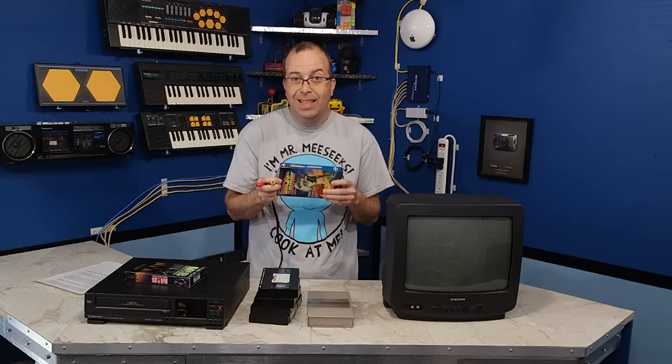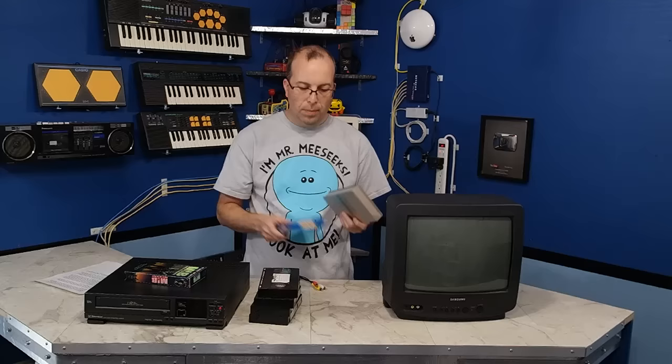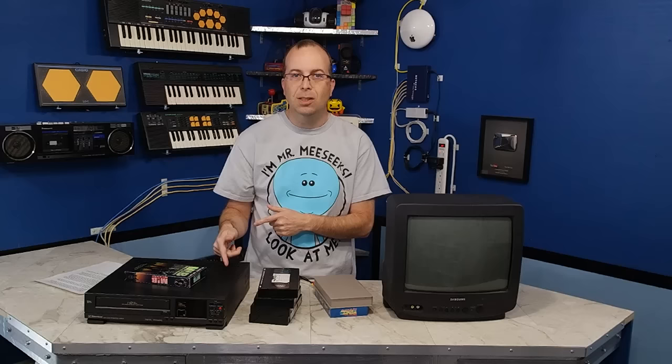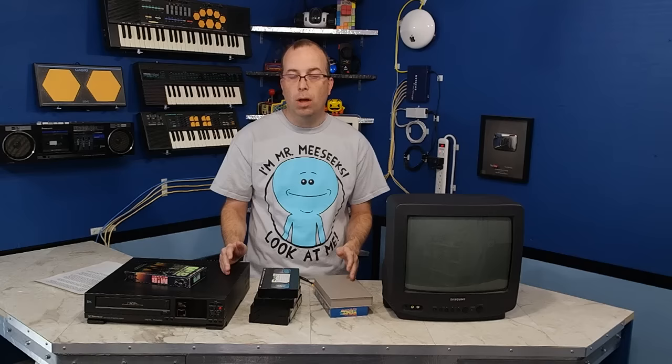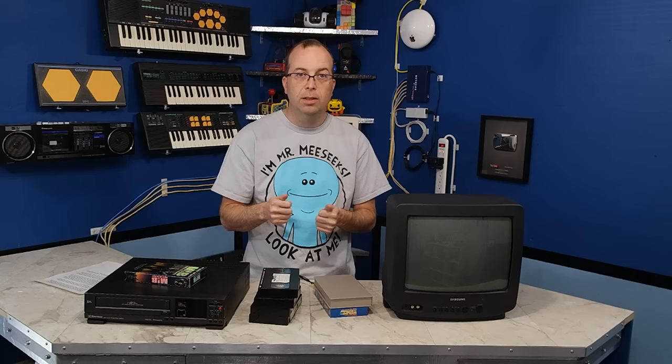Apparently the composite video signal can actually carry a better signal than VHS is even capable of taking advantage of. But the other thing I learned — and I think this surprised me more than anything else — is that I can actually record my own movies and have them be better quality than the factory original tapes. I'd also like to point out that the VCR I'm using is a very low-end product, even back in the 1990s when I bought it — it's a 2-head. And despite what I've been told my whole life, apparently 4-head VCRs are no better quality than 2-head VCRs when playing a regular tape in SP speed. They do have some advantages during fast forward, rewind, and playing at EP speeds, but for the tests I'm doing, apparently there would have been no difference.